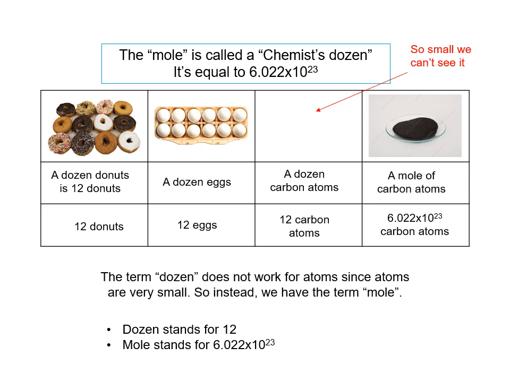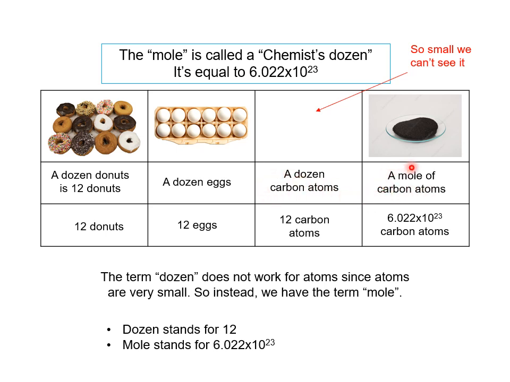So why do we need to have a mole? Why can't we just use a dozen for atoms as well? So we know in everyday life, a dozen of anything is visible to our eyes. So a dozen donuts is 12 donuts, and we can see them. A dozen eggs is 12 eggs, and we can easily see them. A dozen atoms, though, is not visible to our eyes. So the dozen amount does not work when we try to relate it to the mole, or sorry, to atoms.